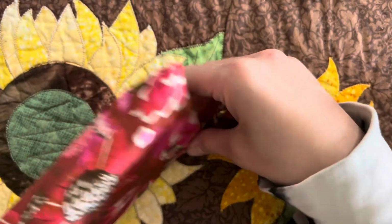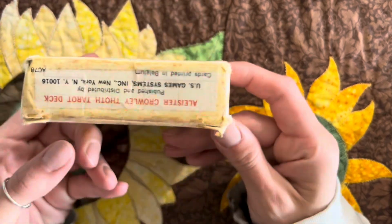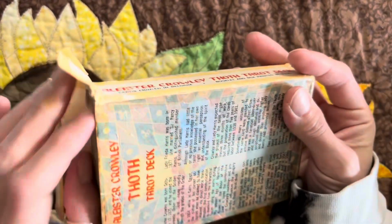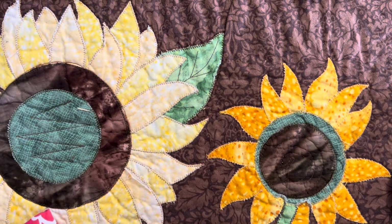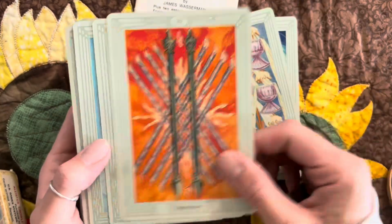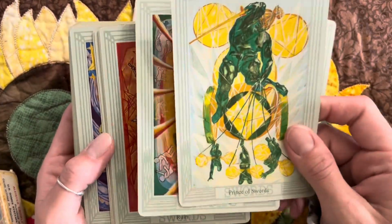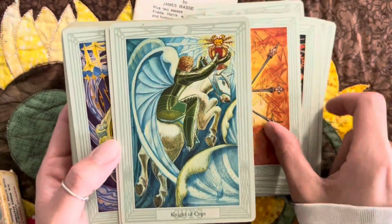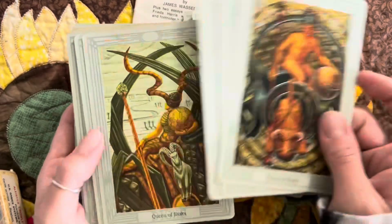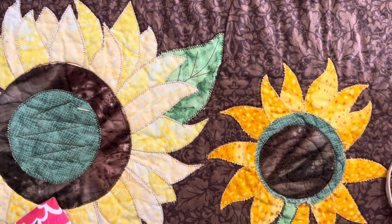Okay, so this is another one. This is my 1978. You can see that it's not perfect. You can see that it looks all icky, but it came brand new too. I was the first one to use it. The box went through some rough stuff, but these are my favorite editions that I'm going to show you. I have 3 large greenies that I really love. This one's really vibrant and sharp and very clear, so that's why I really love it. The cardstock's a little bit thinner, like film, so it's nice. I really love this edition, and that is the 1978. The first greenie.